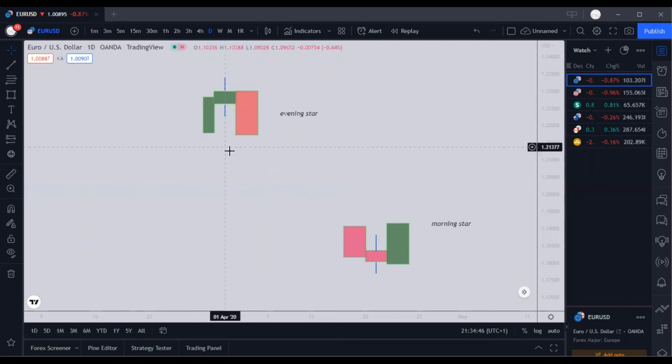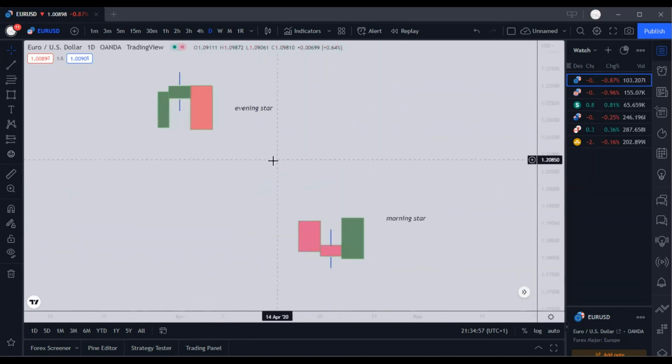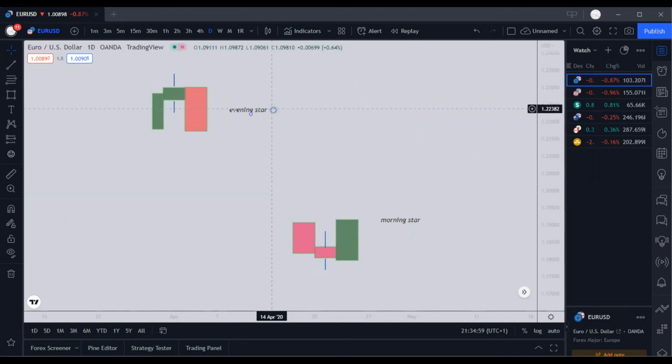So this evening star. Now, I can see an engulfing candle here. Can also see what? An engulfing candle here. So in this, there are so many confirmations here. I hope you can also see that. Though it is evening star, this morning star, I see engulfing here too. That makes the confirmation so strong. So that is it. Okay.